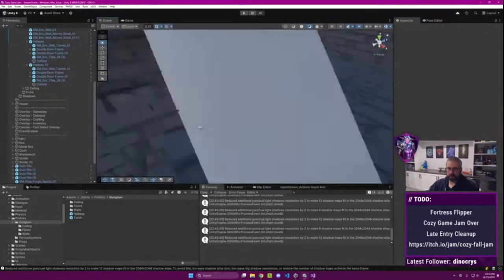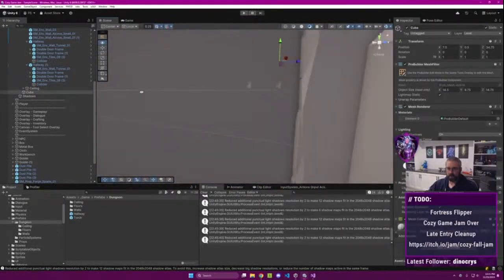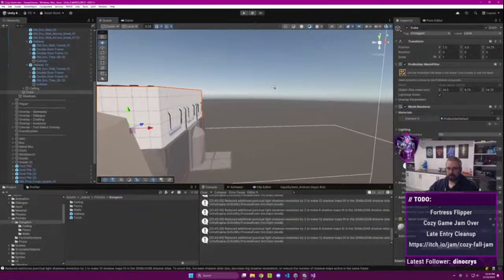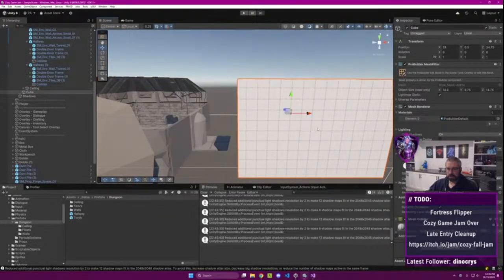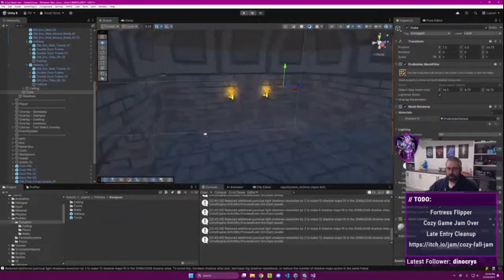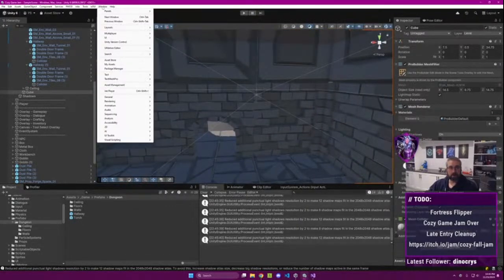Now with this room, I kind of have to do the same thing. We have a big box, right? So we're going to turn this internal, flip the normals.